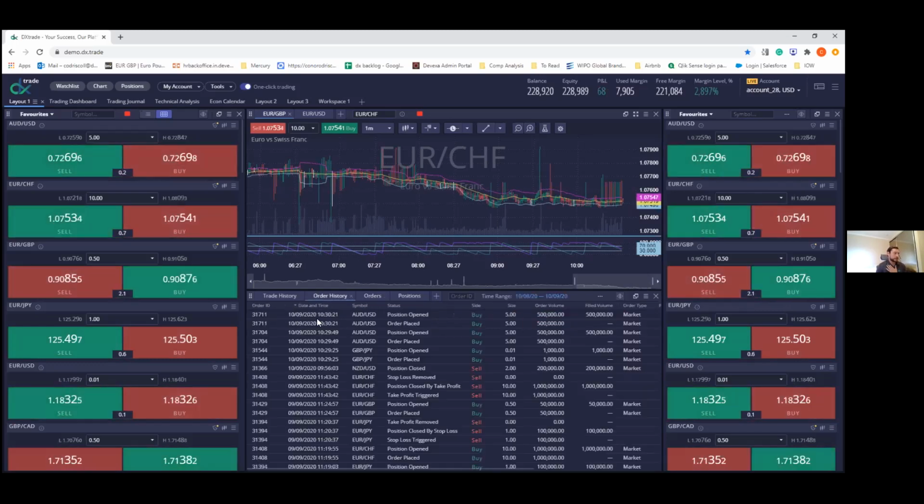We have order history, which gives a little bit more information than some places, in that we can see my position was closed by a take profit. I removed a stop loss. My take profit was triggered, the trigger rate for my take profit, my close rate for my take profit. So again, the user can see if there's potential slippage that exists within there. It's not quite a journal, but it gives them a bit of a log to see it. And the idea being that ideally traders may not come to a broker with the silly questions that they always get, because it's actually front and center and they can find it in the platform.